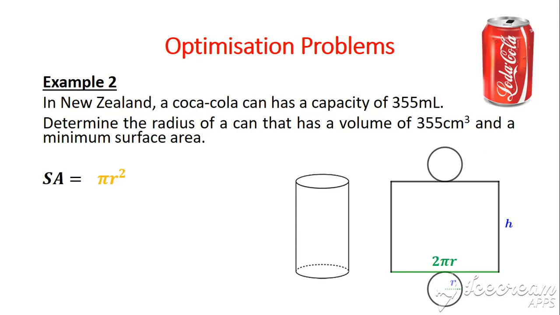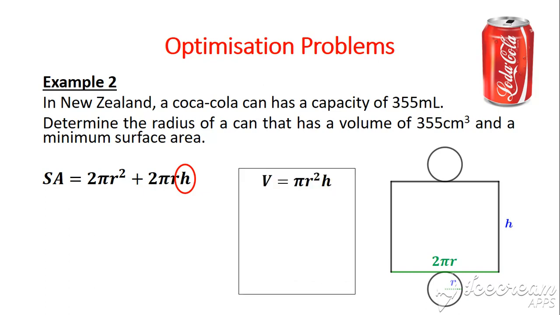All right, let's work out the surface area. We've got pi r squared, which is the area of one circle, but we're going to times it by 2 because there are 2 circles in the net. Now we're going to do the rectangle bit in the net, which has a base of 2 pi r and a height of h, so it's 2 pi r times h. Right, this is the formula for the surface area, but the problem is it's got two variables. It's got a variable r and it's also got this variable h. So we're going to replace this variable h, and here's how we do it.